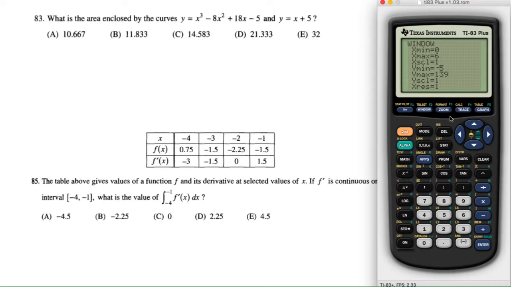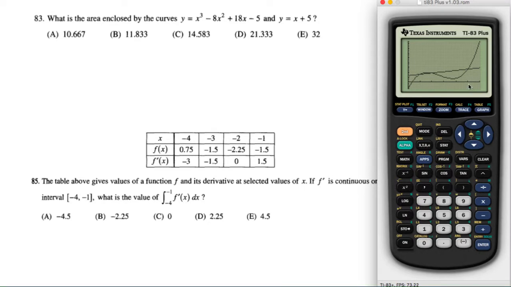Window, zoom 0. Shoot, I didn't even realize that it would intersect there. That's why we weren't getting the right answer. Obviously, at this point, I would probably give up and move to the next one unless I was really, really close. But yeah, it should intersect right about there, which means I have to subtract that area. So that area right here is basically meaningless. It's basically a half. But if I come back here to my graph, I have to figure out that point.